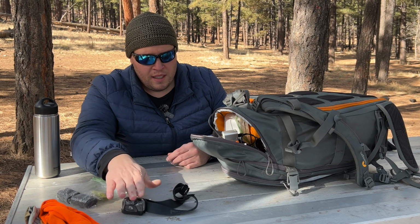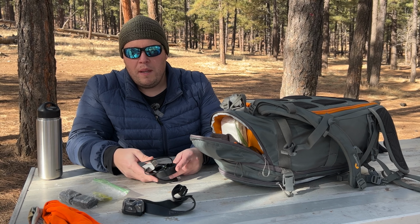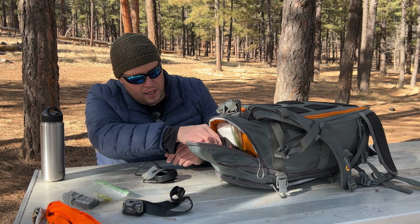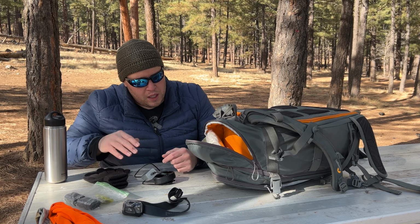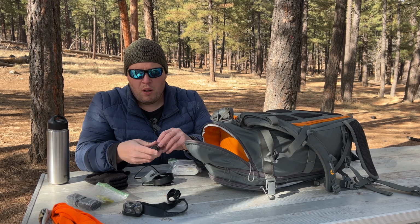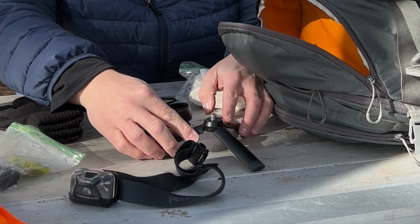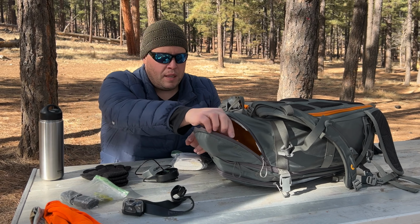Petzl headlamp, very, very important. A couple of pieces of charging equipment just so I can charge stuff as I'm driving on a road trip. Pair of gloves in case it gets really, really cold. Some toilet paper and a small little tripod just in case I need something really, really low to the ground. Fantastic little set of tripod there.